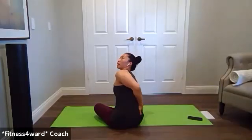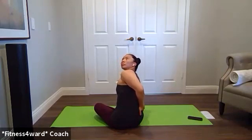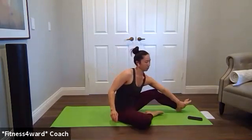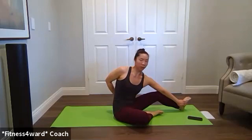Okay, so 10 breaths on each side, just slow and controlled. Just think exhale and inhale, 3 seconds in, 3 seconds out, and sinking into that deeper stretch with each exhale. When you guys are done with that, go ahead and grab your chairs, preferably one with a backrest. If you don't have one with a backrest, that's fine. We can modify.